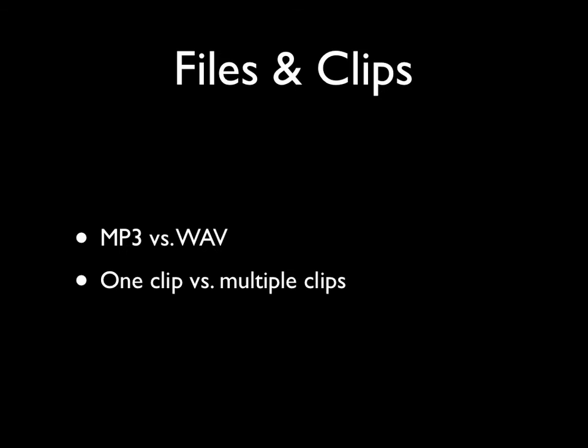Depending on the quality of recording you need and the length of time you'll be recording, you can choose multiple MP3 or WAV file sampling rates. The higher the sampling rate, the higher the quality the recording, and the bigger the file is, reducing time available on the memory card. For speaking, MP3 is just fine, and for music, choose WAV.